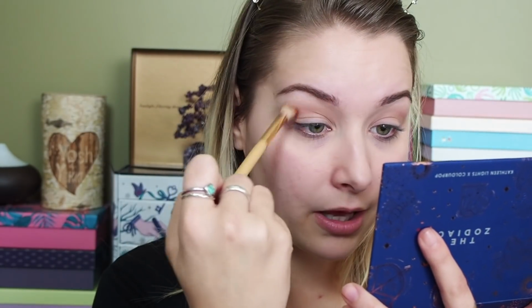Also, I have like a ton of eyelid space, and I never know how far up I should go. I don't want to look crazy, but some people's eyelid space is really small, and mine's just so large, and I just don't know how to work with it. But, you know, trial and error. Maybe following some of these tutorials will open me up to different looks, and I'll see what will work with my eye shape and what won't. Y'all will also have to let me know if you have any tips for me. How I should be changing up my eyeshadow placement maybe to make it look a little bit better.